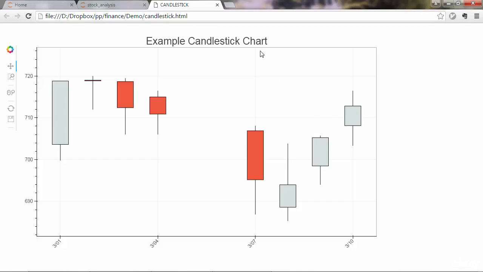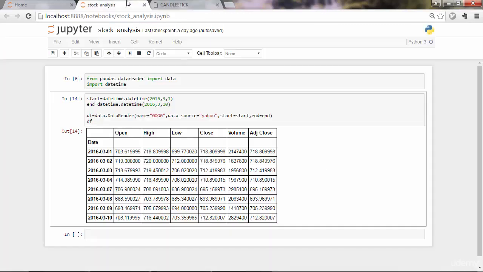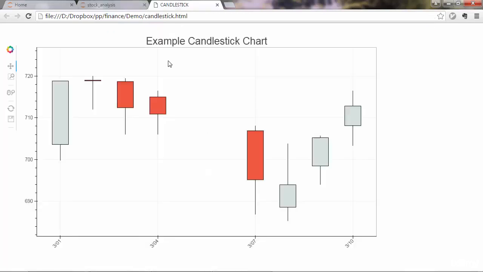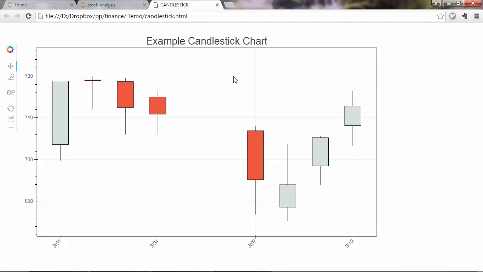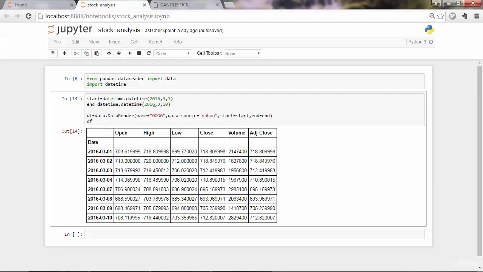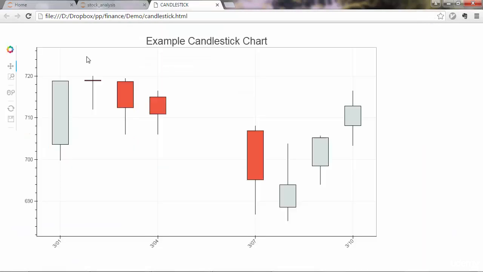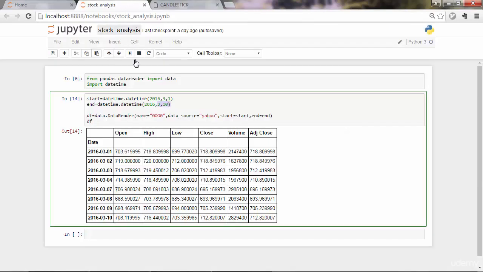Great, so what we're gonna do in this lecture is we'll start building this graph out of this data. This graph was generated out of 10 days of stock market data, so it's not a great representation to make any buying decisions because you have few data, so you don't really see the trend here. But if you have more data, so if we increase this range here, you'll get a bigger picture with lots of candlesticks and everything will make more sense. So the script that we'll write will work with any number of data.